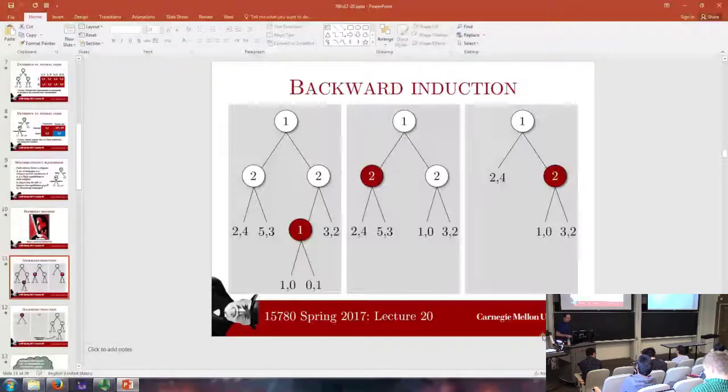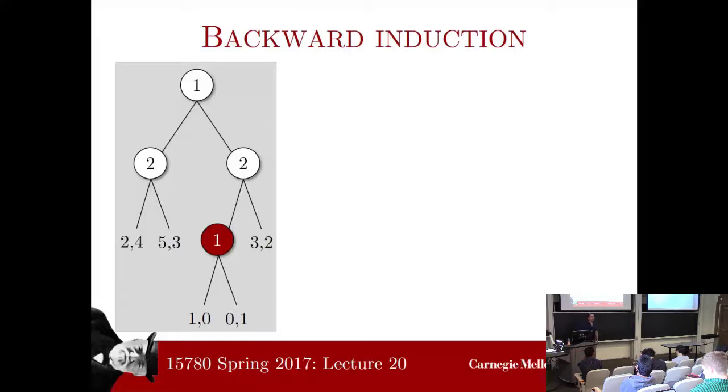So now the question is, how do we find these subgame perfect equilibria? It's actually really easy to do, and it's done by a method called backward induction, which is something you've probably seen as the basics of algorithms like alpha-beta pruning. The idea is very simple. We start from the leaves, and then we look at the player whose turn it is to play. We take the best action for that player, and we replace the leaf with the payoffs obtained when the player plays that action. Then that becomes a new leaf, and we keep doing this until we reach the root, which gives us the payoffs for the game.